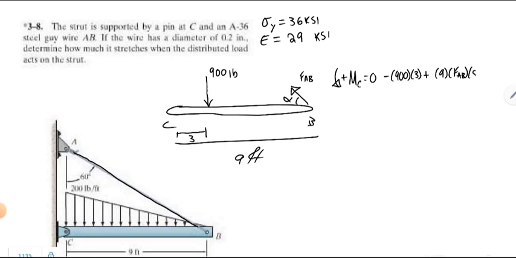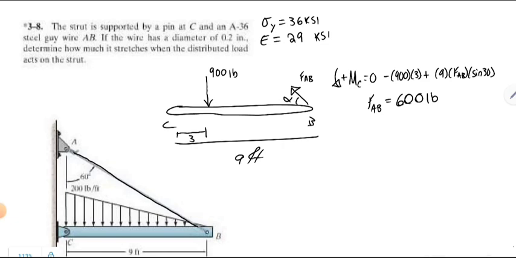We only want the y component, so we can see that's sine of 30. Or from the original, without even using the 30-60-90 triangle, you can just see that this is the same as 1 over cosine of 60, which is also equal to 1/2. We simplify this down, we have negative 2700 plus 9 FAB sine 30, or 2700 divided by 9 times sine of 30, and we find that FAB is equal to 600 pounds. Negative 900 times 3, divide that by 9 times sine of 30, we'll get the 600 pounds.